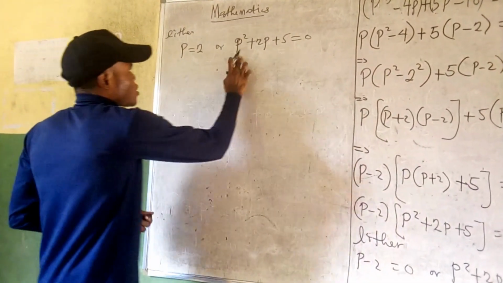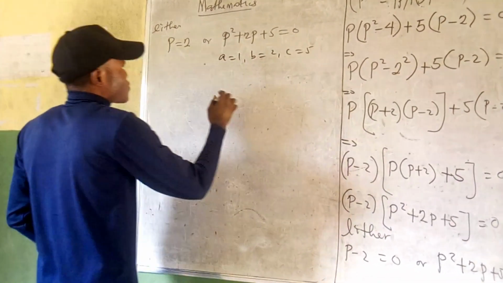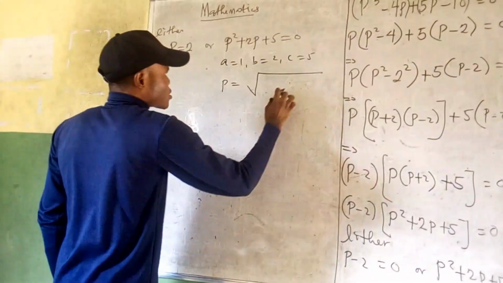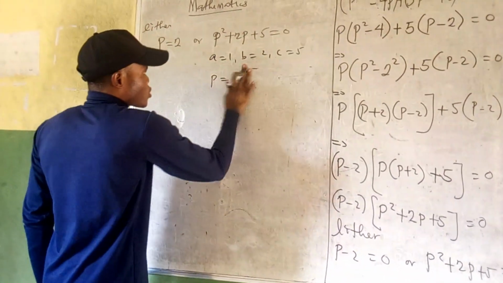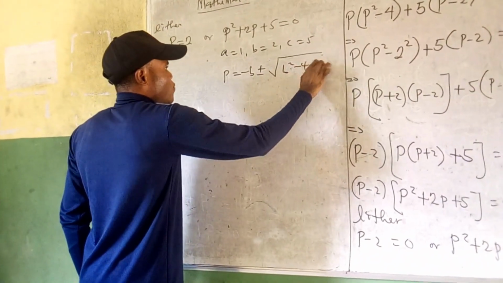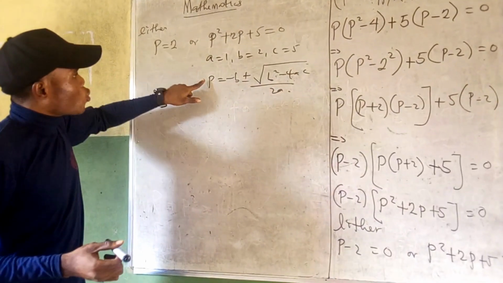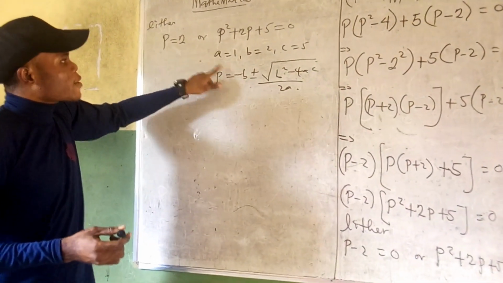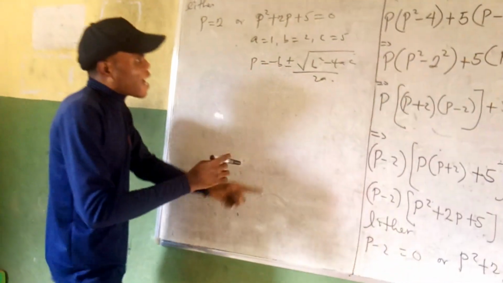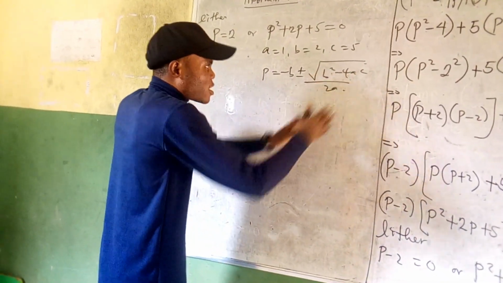Let us check it out. Let's try to solve this guy. So a is 1, b is 2, and c is 5. So if we put this into the discriminant, okay, of a quadratic equation, don't forget that a quadratic equation is given by minus b plus or minus root b squared minus 4ac over 2a. Alright. The solution to this problem, or should I say the nature of the roots of this equation, is determined, okay, by this discriminant. This b squared minus 4ac is called the discriminant.